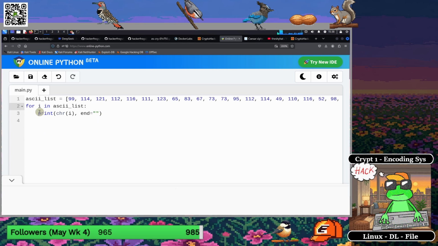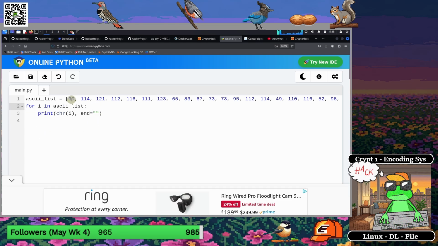So for I, which is basically each one of these numbers, for each I in the ASCII list, we're going to print out that character I, converting it using the CHR function. When we run this loop, it's going to take all of the characters, turn them into their ASCII translation, and print it out.